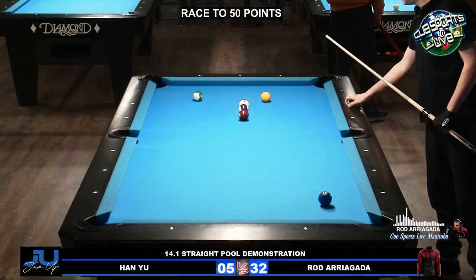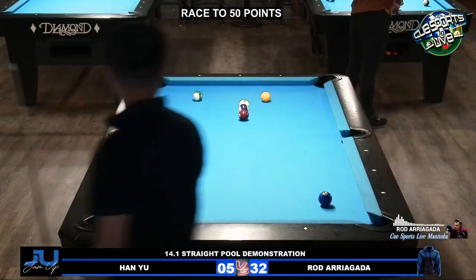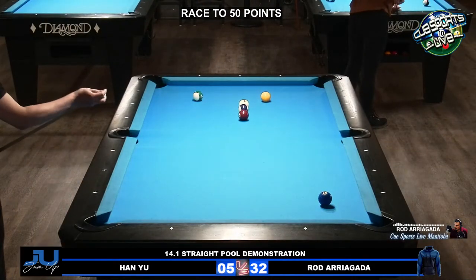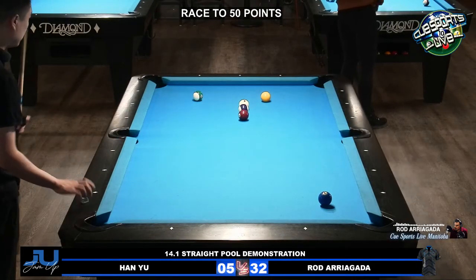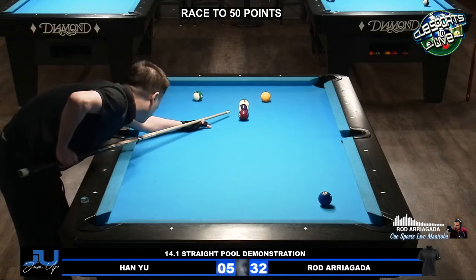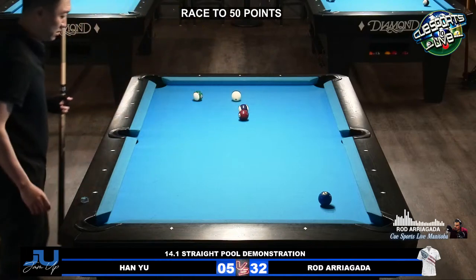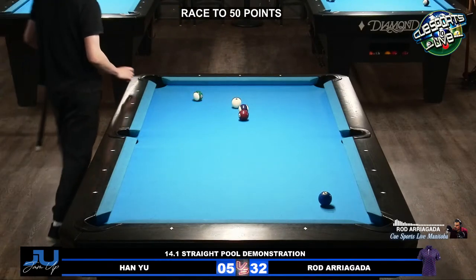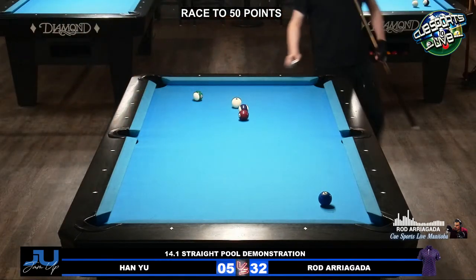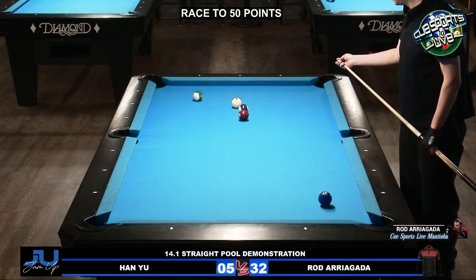And so that's part of the strategy of the game, trying to recognize when you're in a position where you might make a mistake and end your run. So the awareness that you create from playing straight pool becomes an awareness that you have in 8-ball, 9-ball, and 10-ball as well. You start looking at options at the table, and you start saying, well, if I play this, it's a bad shot, maybe I'll play this one instead. So there are a lot of good ways that straight pool can help out your game.